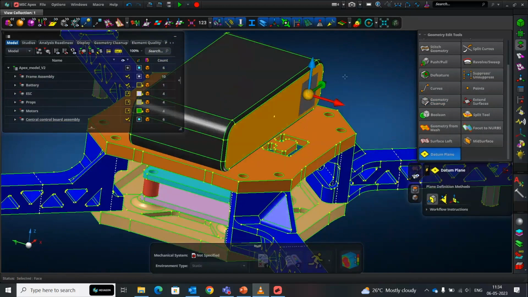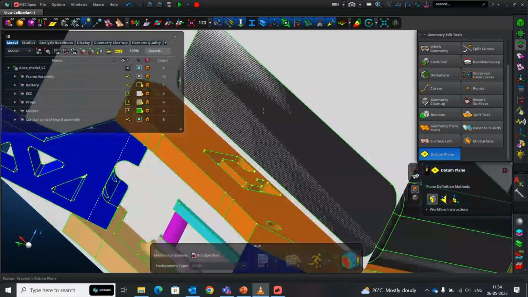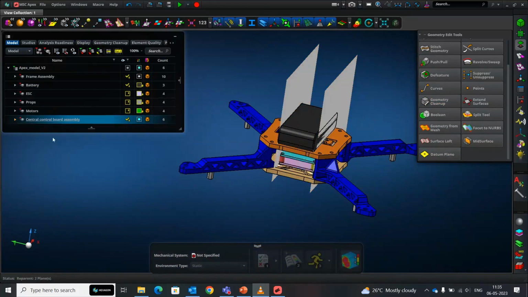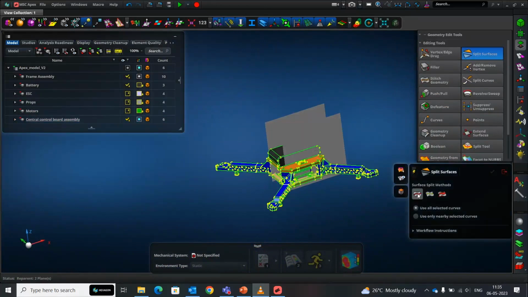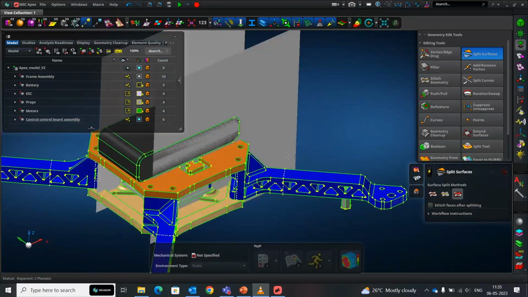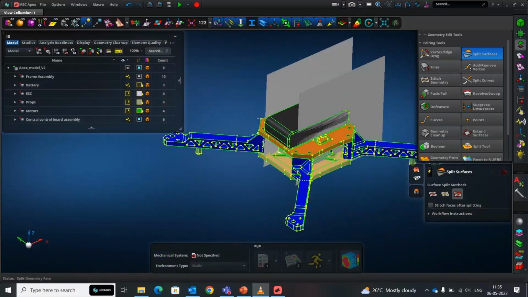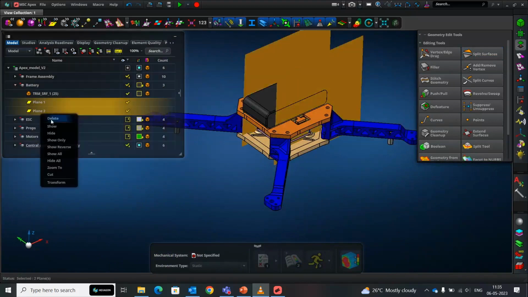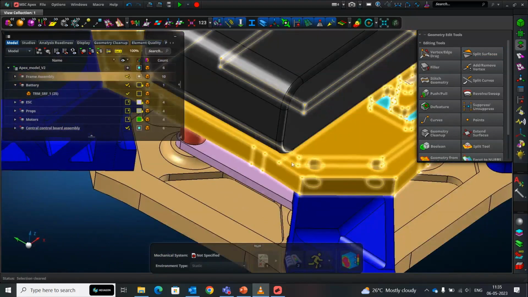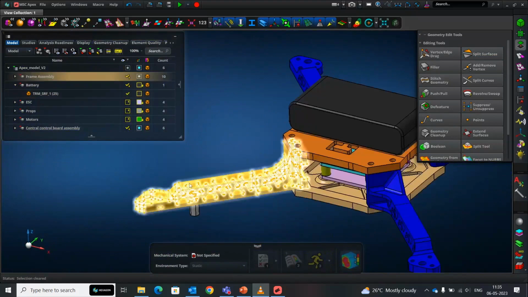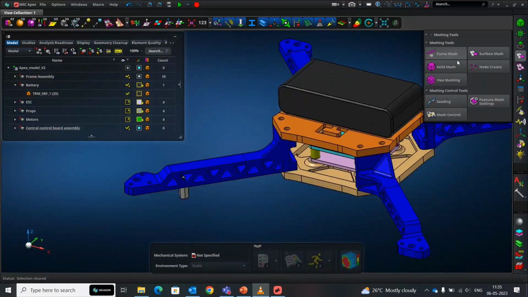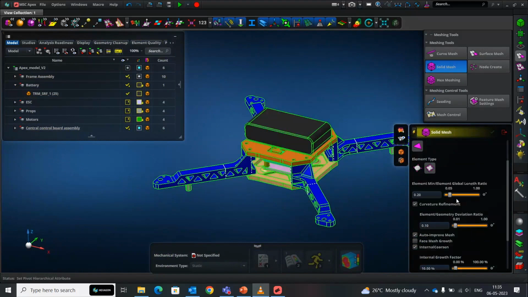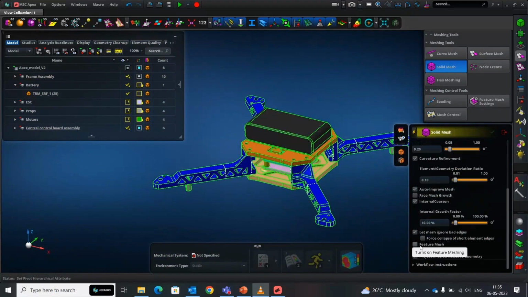Once again, I'm also going to split this top surface. You can see here whatever is mounted. I'm going to split it such that I can assign a mass for the battery. I'm not going to create the battery as a structure. You can also specify the battery as a structure if you have the material characteristics and properties of it. I'm going to assign the battery as a mass body, not as a stiffness body. So it's a more conservative approach, is what I'm going to say.